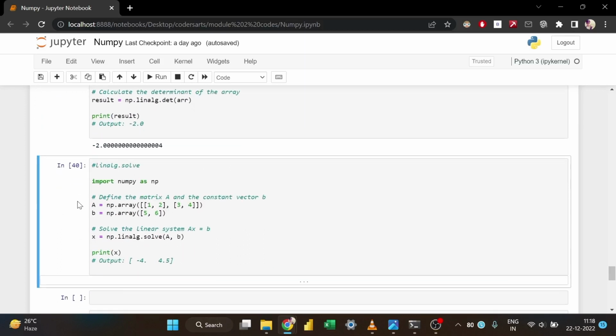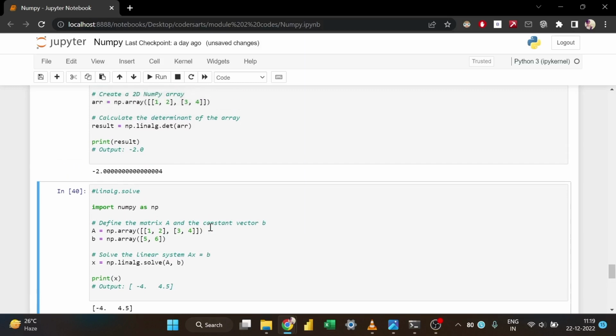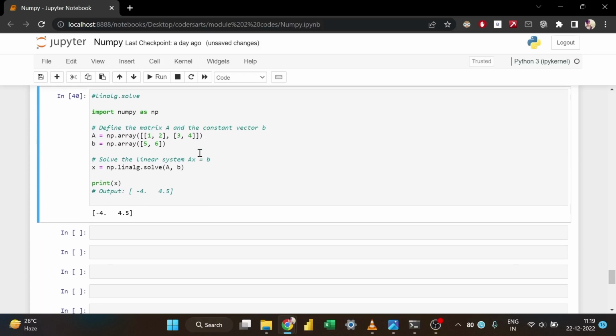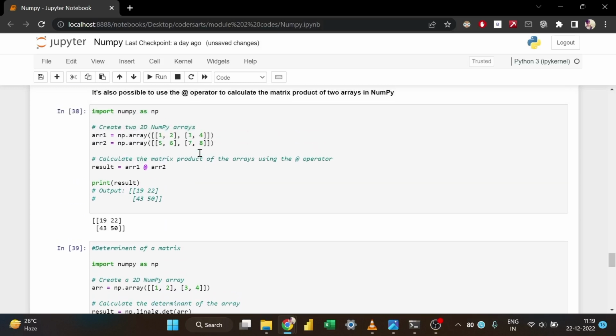Now, if you have some matrices and some form of linear algebra that we want to solve, then for the solution we again have one function in numpy, that is linalg, LIN for linear and ALG for algebra, dot solve. We have an A matrix and a B matrix, and it will give you the solution for that particular system. It seems very easy, but believe me, the moment someone gives you a copy and pen and tells you to solve this linear system AX equal to B, or any complex matrix multiplication, or any matrix inversion, you will have a lot of problems doing that with pen and paper. In that case, numpy is really essential and useful.